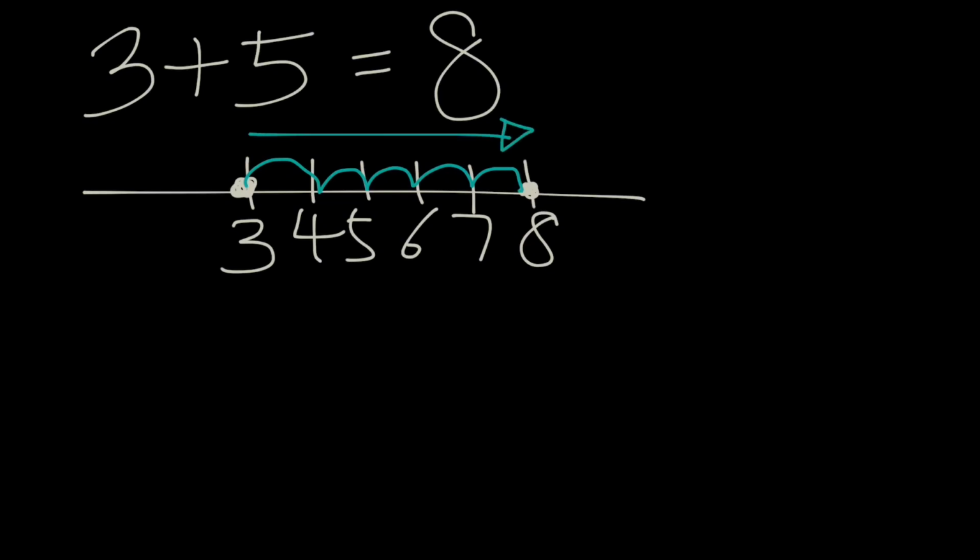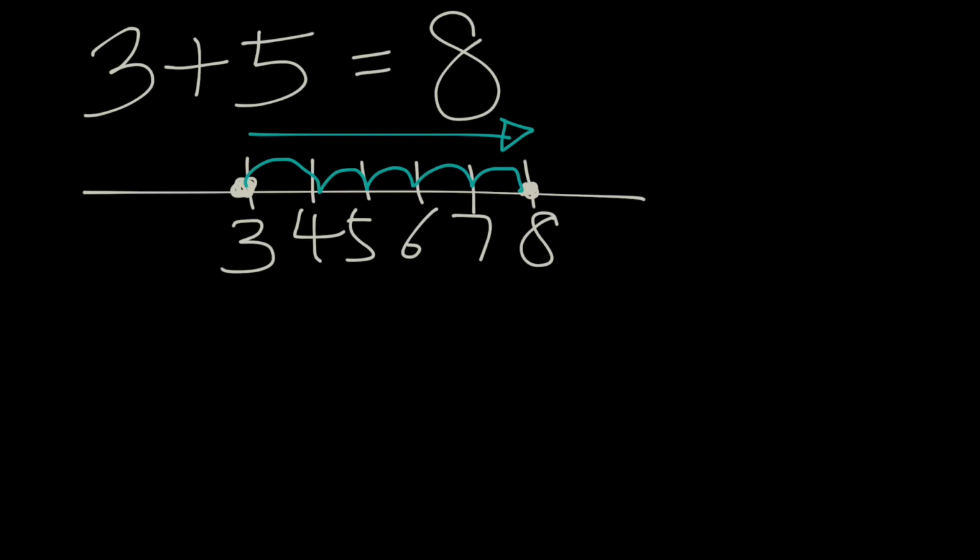This is plus 5 going this direction. So anytime that we're adding a positive number, we're heading toward the right, and vice versa. If it's a minus, we're heading toward the left. In this case, we started at point 3 and we added 5 and ultimately ended up at 8. So from the number line, we can see that 3 plus 5 equals 8.